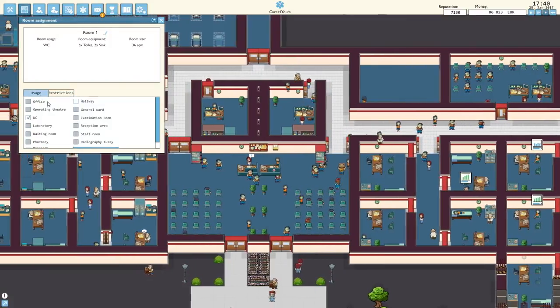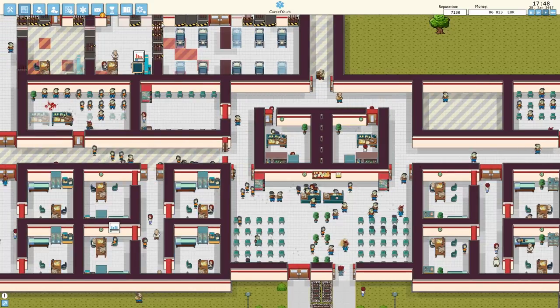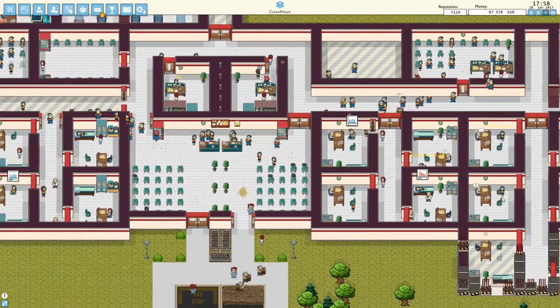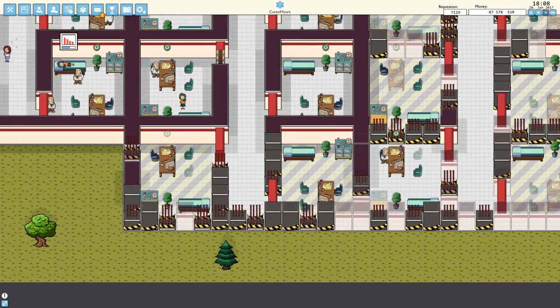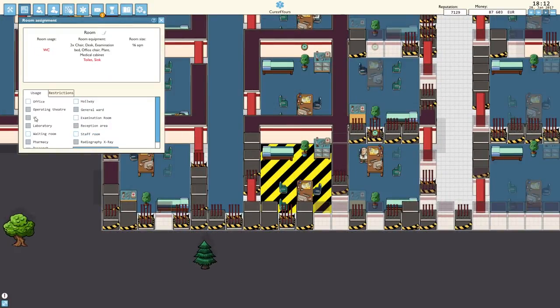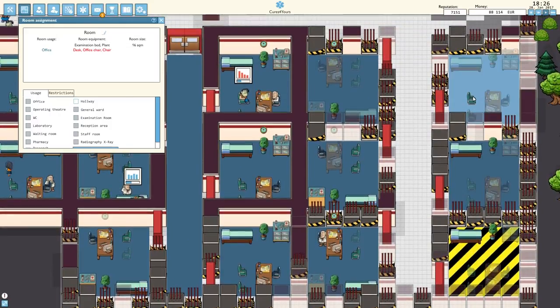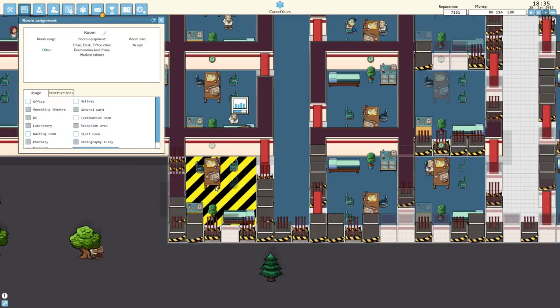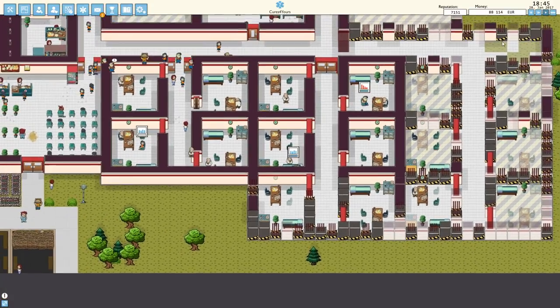Okay. So over here, we're going to turn this into a reception area too. There we go. Hopefully that should spread out the people a little bit more. We might need more nurses though, to be fair. This area here is slowly filling out. This is now officially an office. An examination room, perfect. This is still just an office. This is a waiting room, apparently. Okay, this is an office too.